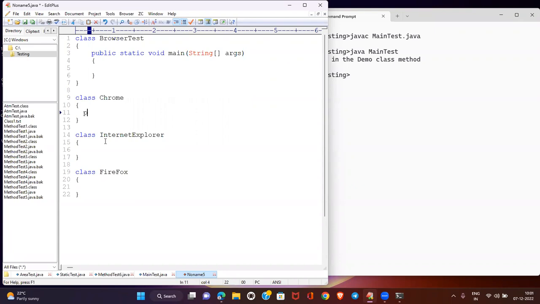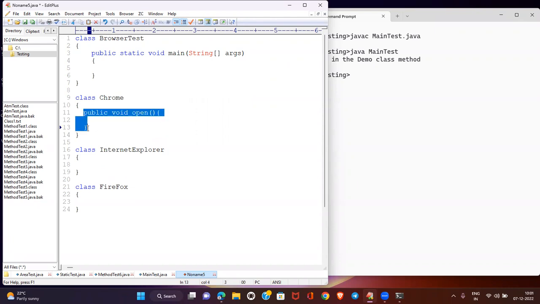Let's say here I'm writing one method, void, to open the Chrome browser. This is the method.